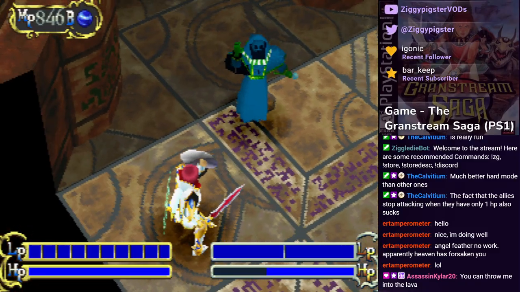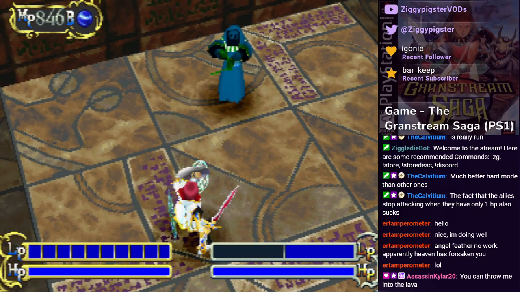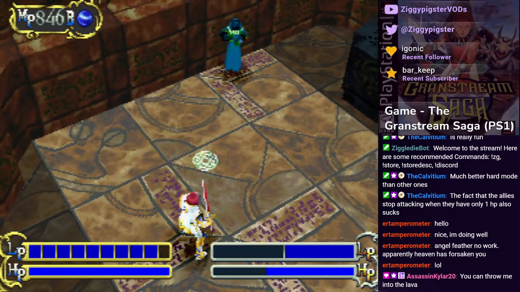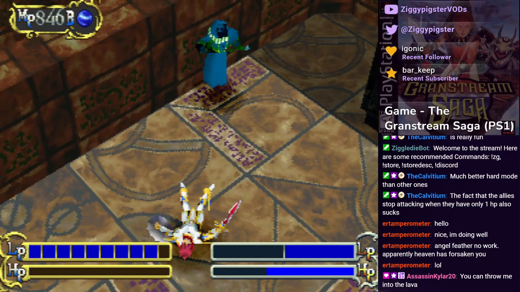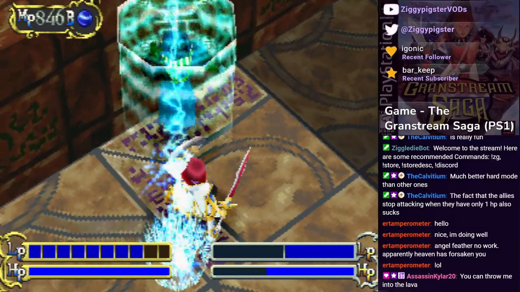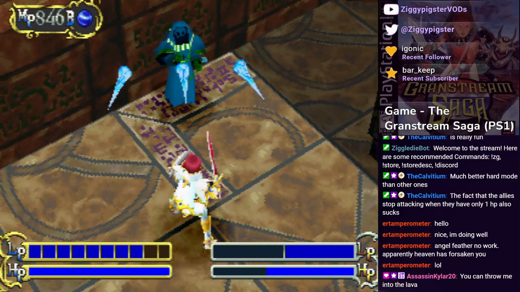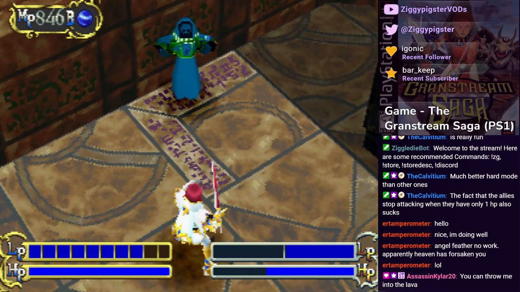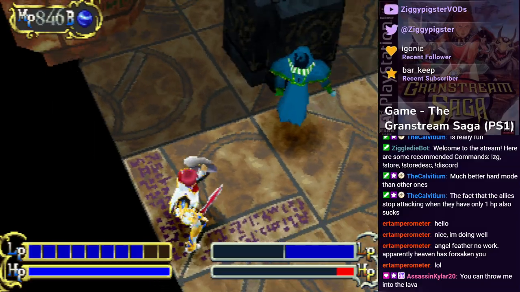Oh, did that seriously hit me? That sucks. It didn't drain my MP though. Why didn't he run? Why did he double dash? That sucks. Seriously. That time I broke his guard.